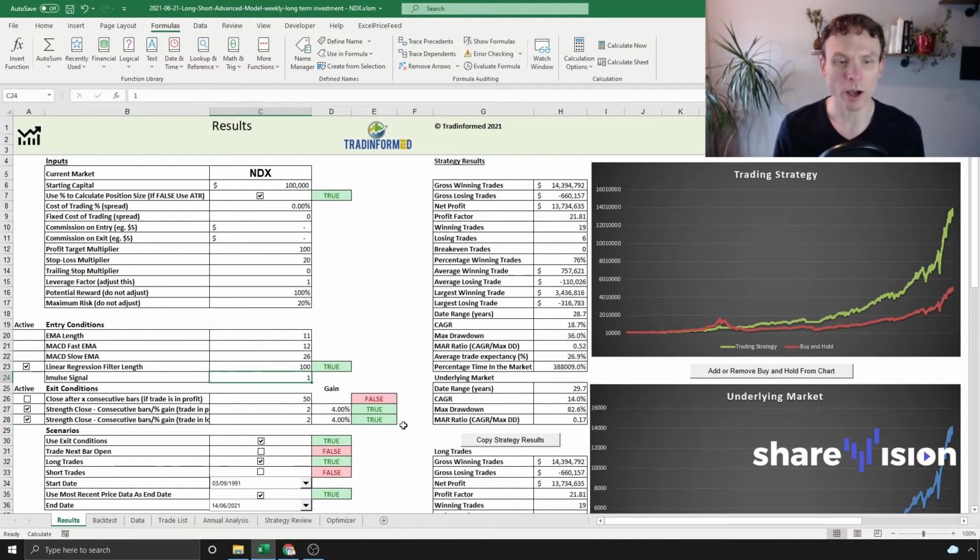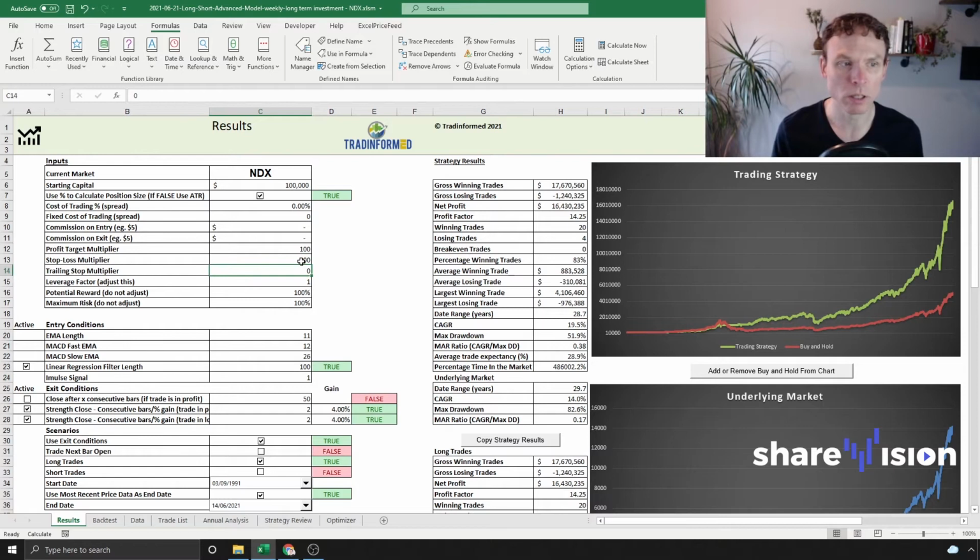Now I've got two other types of closes which I have been working on for a while and I really like. They're not going to work in every strategy, but they are an addition to or an alternative to using standard profit target and stop loss, which I also like.